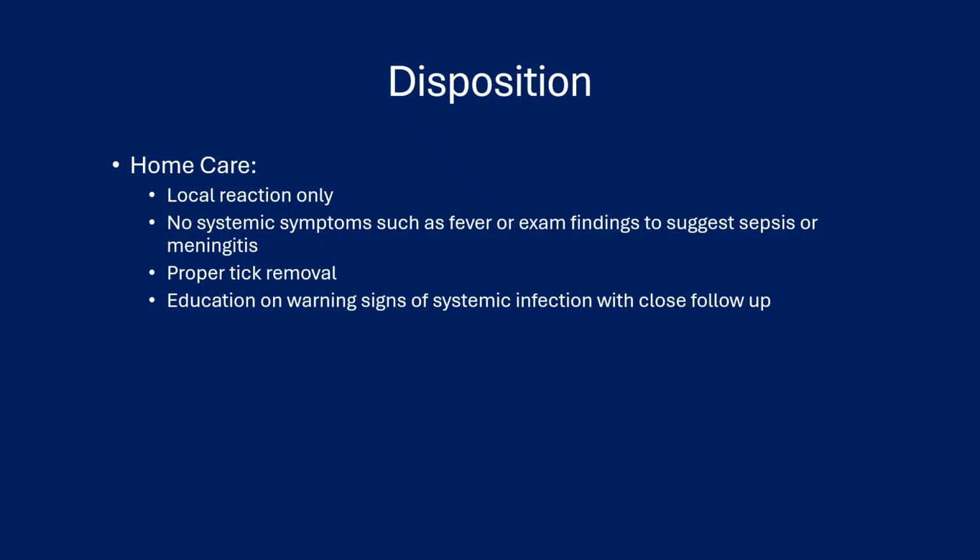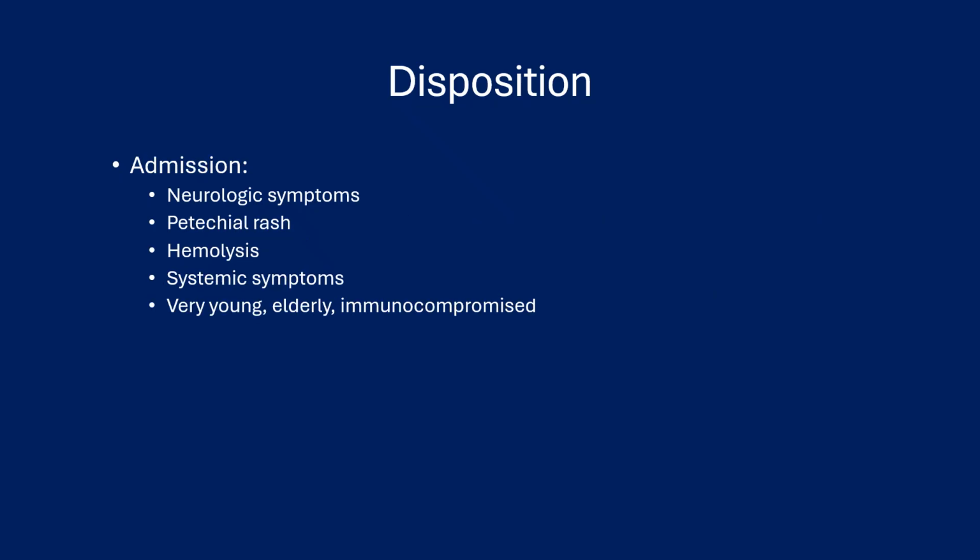Disposition: home care, usually if it's a local reaction only, there's no systemic symptoms such as fever or exam findings to suggest sepsis or meningitis. Making certain you have proper tick removal. That sounds like common sense, but oftentimes I've seen these patients and they've had multiple ticks attached and they've removed the ones that they saw, but there could certainly be ticks in areas that they didn't catch. Education on the warning signs of systemic infection with close follow-up.